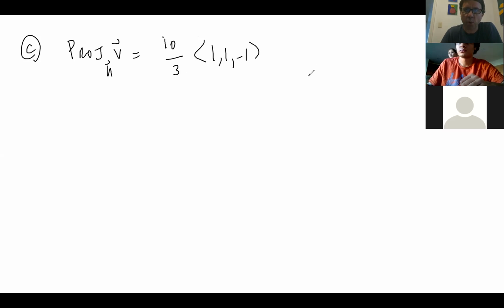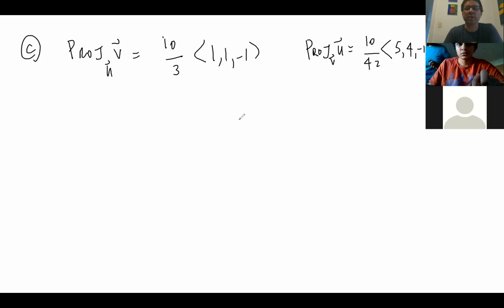Don't write 3.33 because that's not right. You multiply 3.33 times 3, do you get 10? No, you don't. So your answer is wrong. If you want to write approximate, I suppose that's okay, but you don't need to in this case. U projected onto V is a multiple of V. So what multiple is that? It's the other one. So it's the dot product divided by the length of V squared.